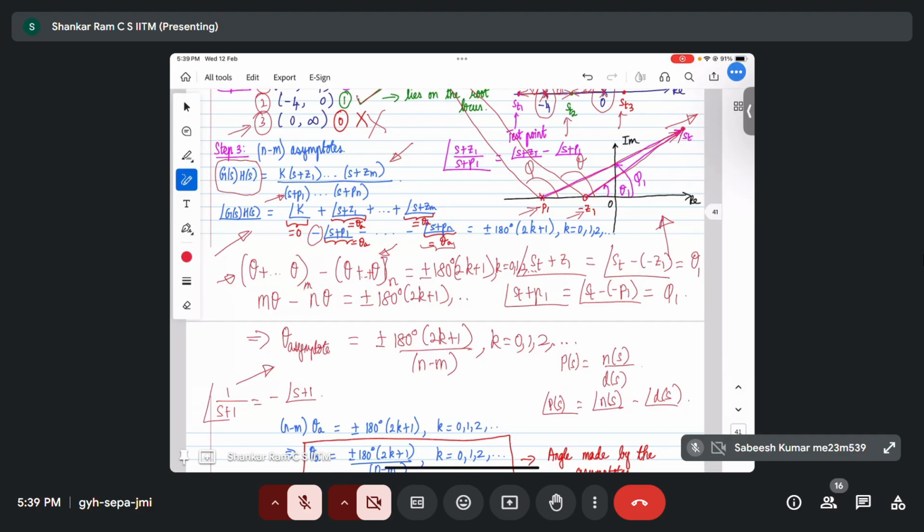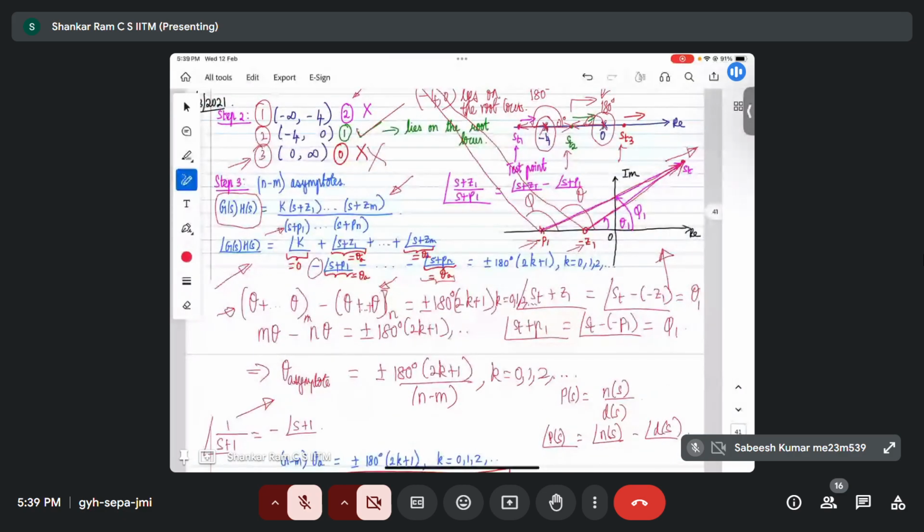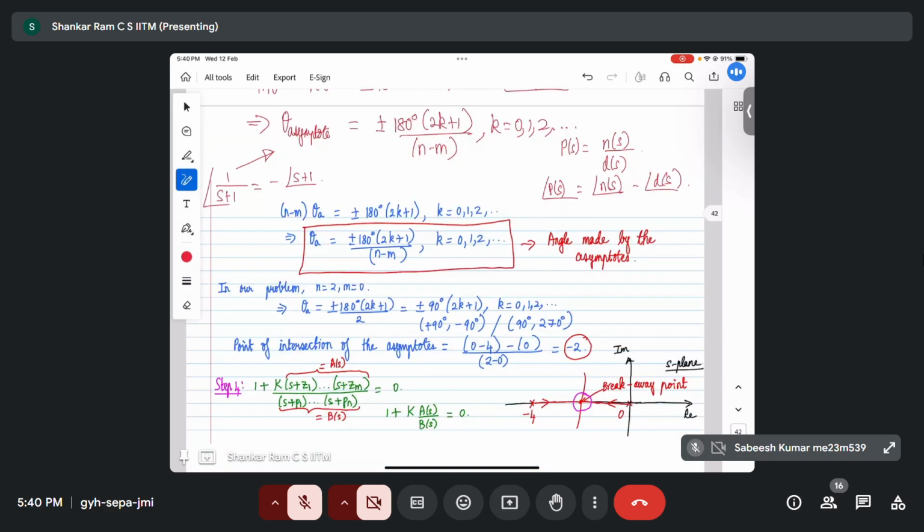And sir, how do we represent this theta asymptote on the graph? No, it is just a dummy variable. This is a value. Okay, sir. Got it. We calculate the value. See, first I wanted to motivate how we got the formula. Now we will go back to the example. Sure, sir.